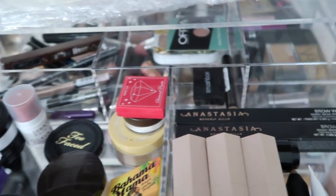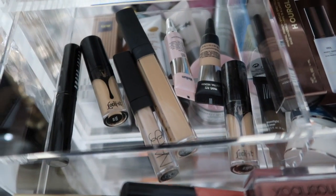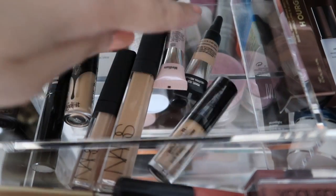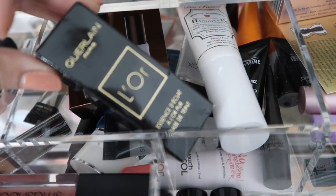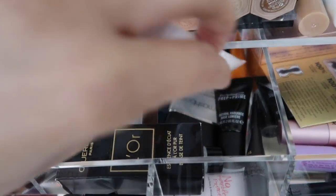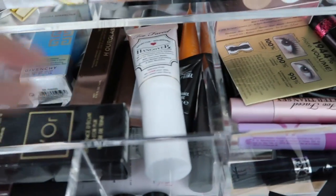This second drawer is really full. Starting on the left side, I have concealers — I keep a couple in my vanity for whichever I feel like wearing that day, but these are just extras. The center drawer has primers — all face primers. I'm dying to try the Girlactik one. There's Smashbox, MAC, a ton of them stacked up. I also want to try the Hourglass one. That's my primer drawer in the middle.